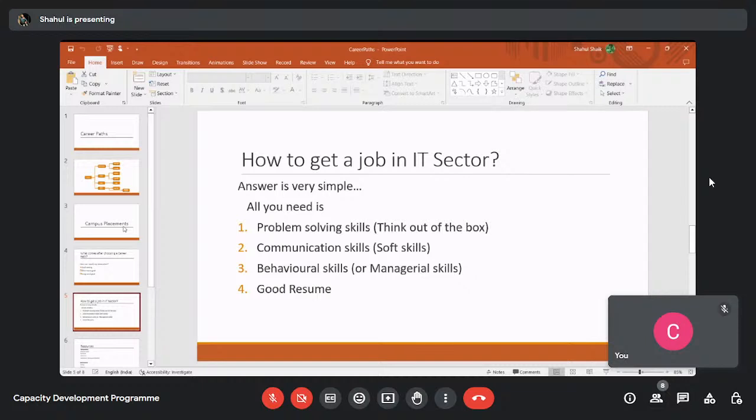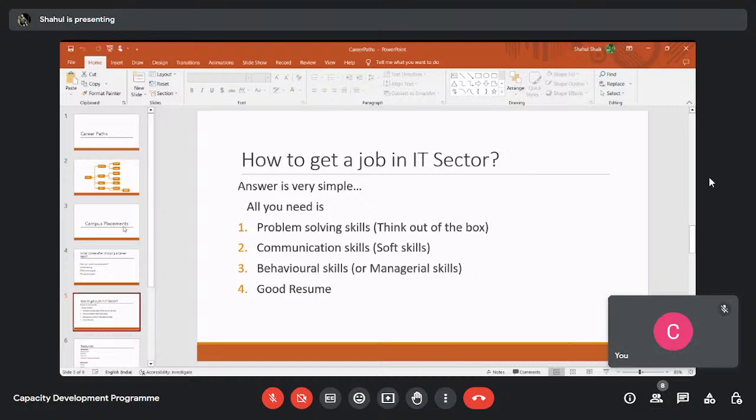Okay, problem solving skills. Think out of the box. If you ask a person to solve any problem, even a plus b equals c, there are a lot of things that can be considered, like how you will use the space, how you will use the time complexity. Coming to space, there are a lot of things you need to think about.